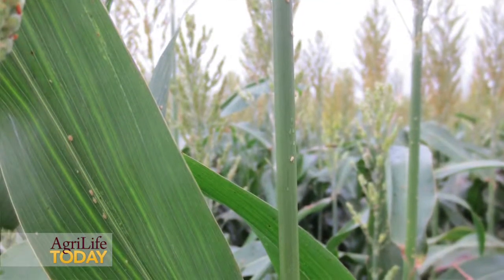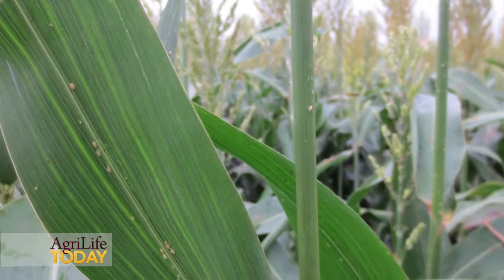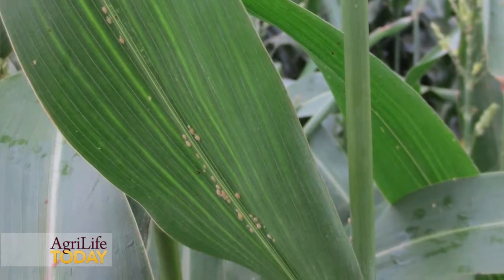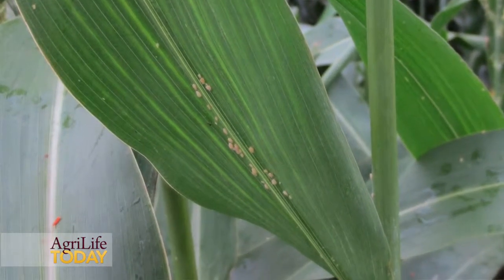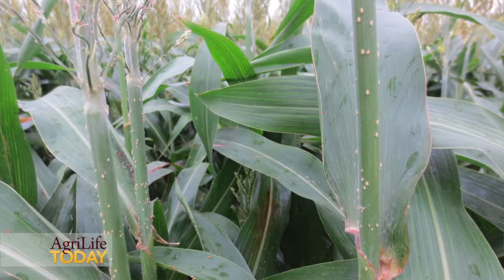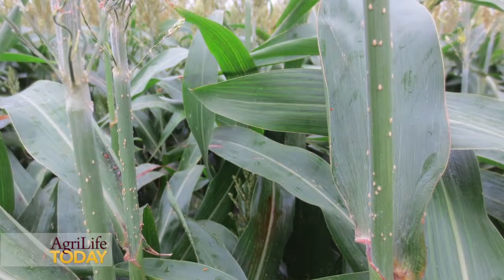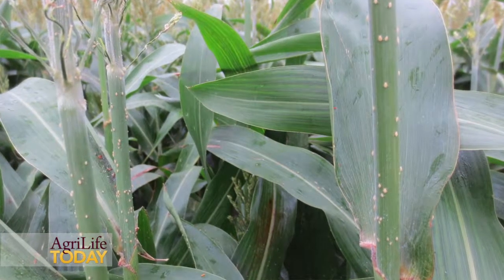However, in sugarcane, these sugarcane aphids — I think they have now become adapted to feeding on this plant. They are called sugarcane aphids because originally they were found in sugarcane plants, so most likely they are going to be there. The problem is that they are a more efficient vector of yellow leaf virus compared to the yellow sugarcane aphid. So the disease is here, and this can cause the disease to be more severe. We don't know yet, but it can happen.